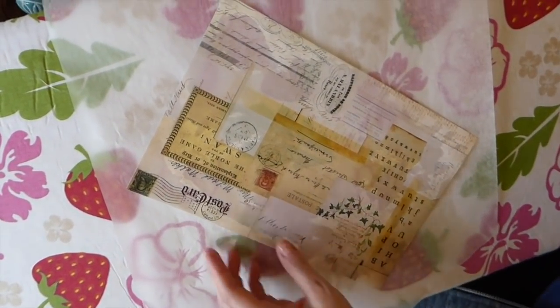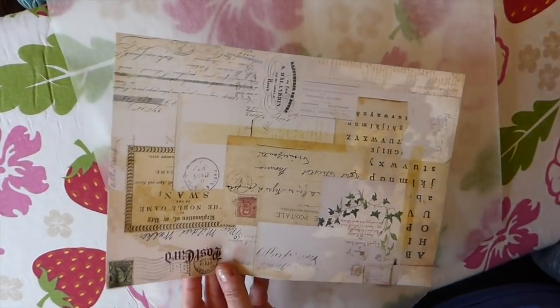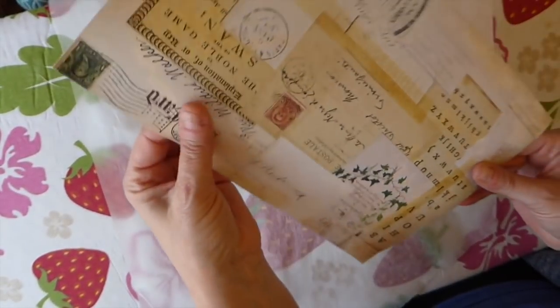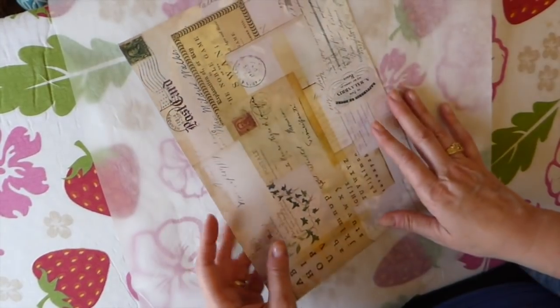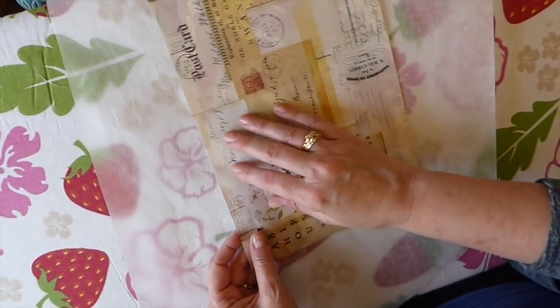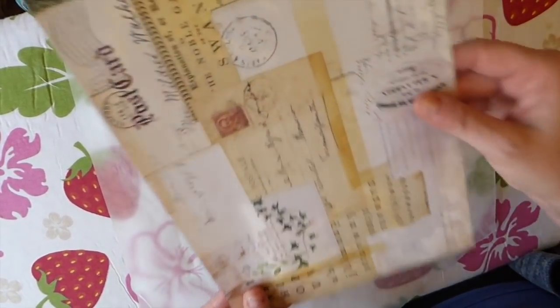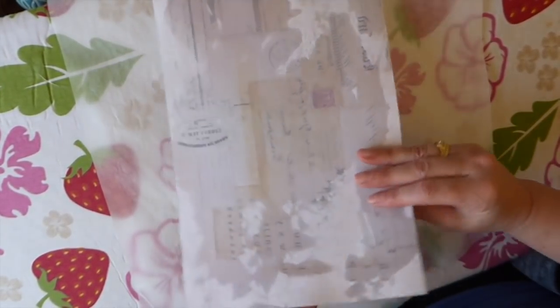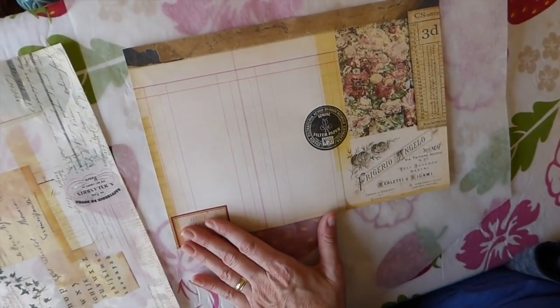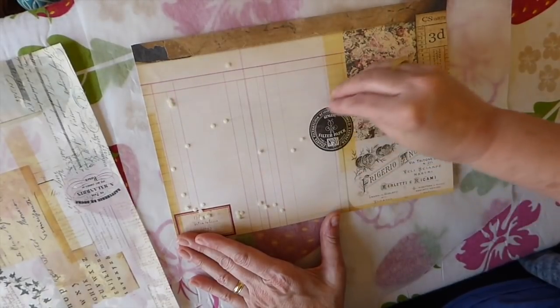Okay, I want to show you on camera — I hope that hasn't been too bumpy. This isn't completely covered; you can see it's very transparent here, and where the beeswax hasn't gone it ends up giving almost a vellum look to the paper. This is another great solution — a lot of ladies commented on the baby oil technique not liking it because it would transfer onto the journal. This is a great alternative for faux vellum because once it's cooled down you won't have to worry about that. It really does take very very little, and that's why a bag of beeswax is going to last you a long time.